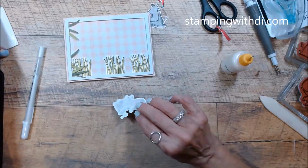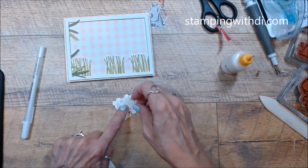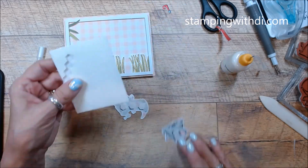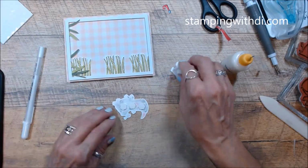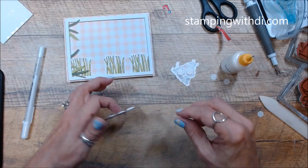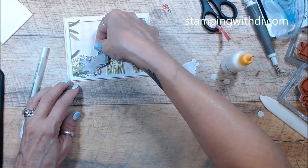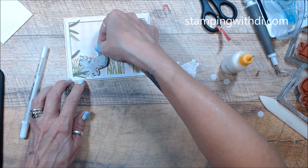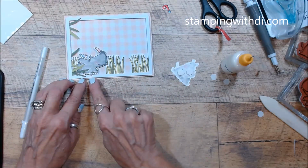Now I'm going to put these guys on with dimensionals, and I'm going to use the same dimensionals that I cut the side off. And then, you know, they're the same thickness as the frame. Alright, so I'm just going to slide him in here like that. And I'm going to have this foot kind of back here, and then these little feet are like walking on the frame.